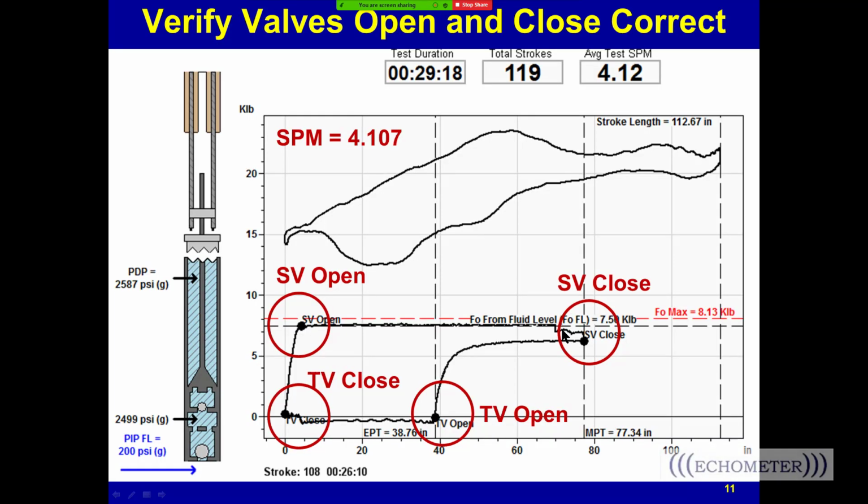All right, now, when you start to do this calculation, step one would be to go into the software and turn on the annotation that says show valve open and close points, because you need to look at the pump card and make sure these 4 points are located at the proper positions at the corners. So this corner would be trailing valve open. This upper left-hand corner would be standing valve open. This upper right corner would be standing valve closed, and this lower right corner would be trailing valve open. And you can grab the little round circle with your mouse and drag it to the right place.